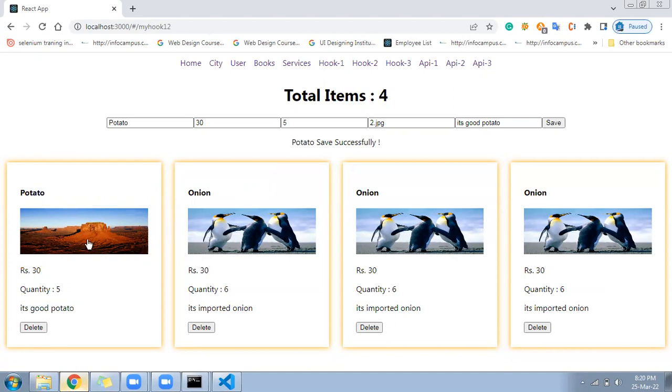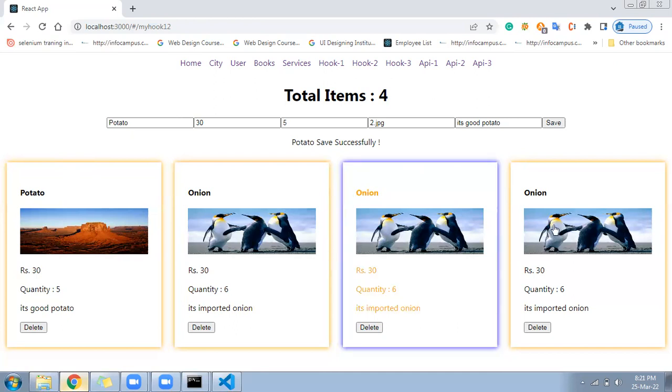Okay, the same component, same page I can show you in a different way. We can create another component where we can display only the item name and price. If you click on a name, their details will come on the right side. Left side will have, or maybe on the top there will be names. Whichever name you click, their details will come below. That is one that we can try in a different component.